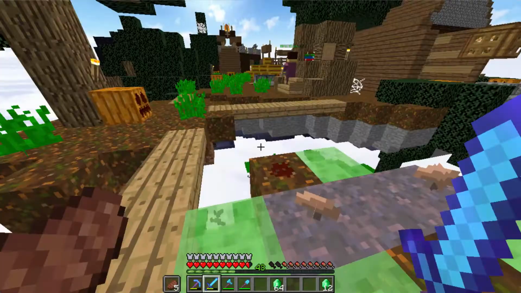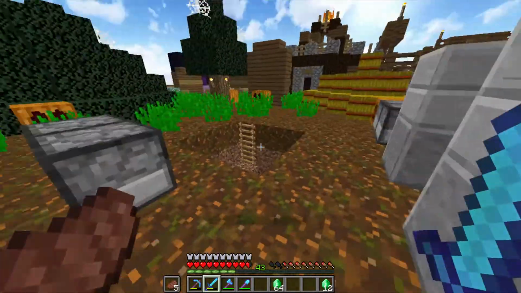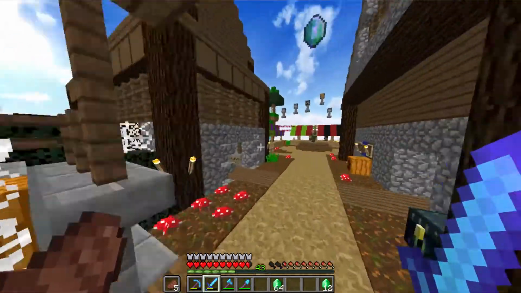Yeah, you can have that for free, Hobo, whatever your name is, Jimmy. Where's the nearest crafting table? Come on, this is CraftBlock. There should be like a crafting table every two blocks.